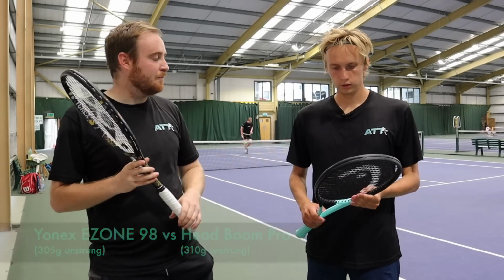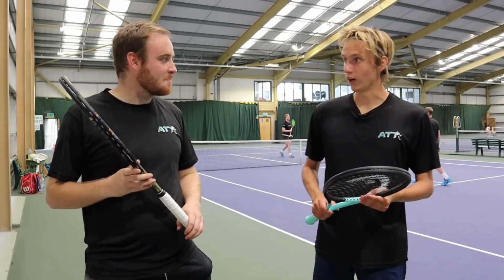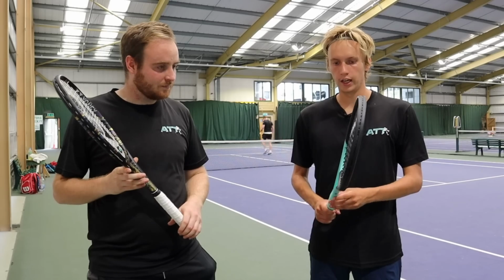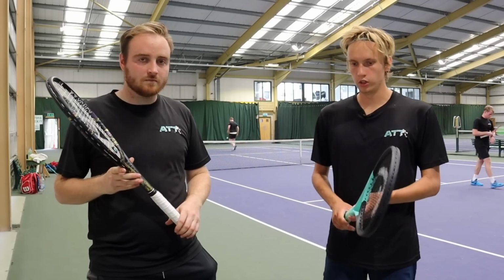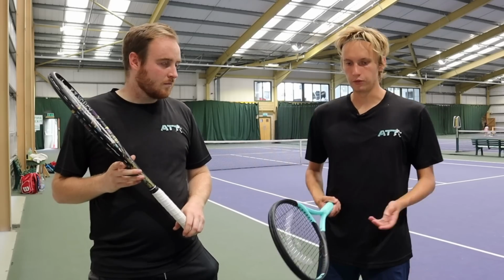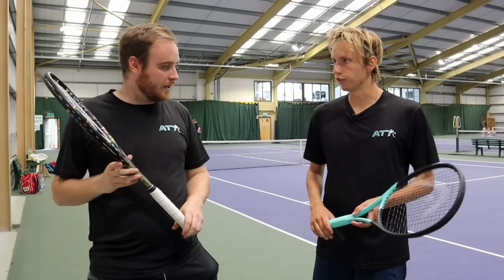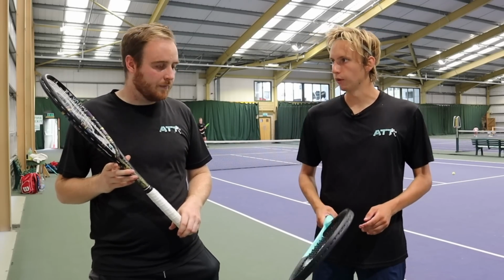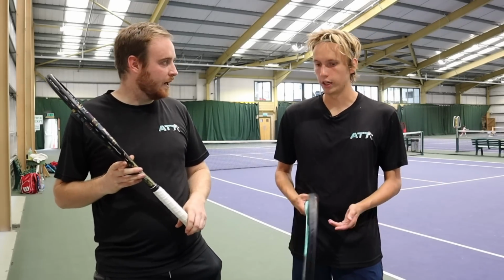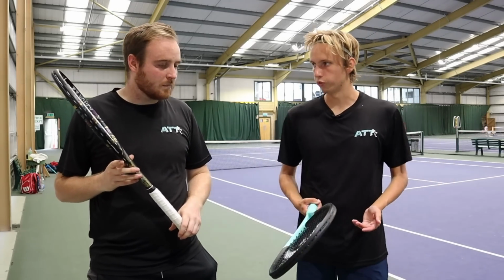How did you get on with the Boom? To be honest, not great. As you've already pointed out, Ross, it had a lot more power than the Blade, but nowhere near the amount of feel that I would say that it had. If you're more likely to slice and dice, this is not the racket I would use personally. But for some people, if you just want to hit groundstrokes from the back, then this would definitely be more to your liking.